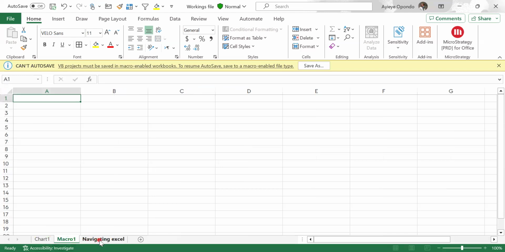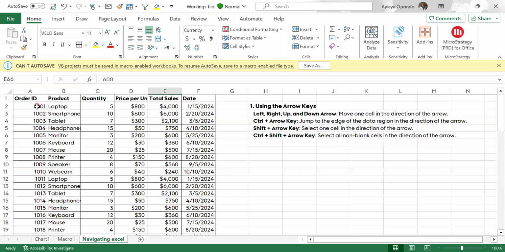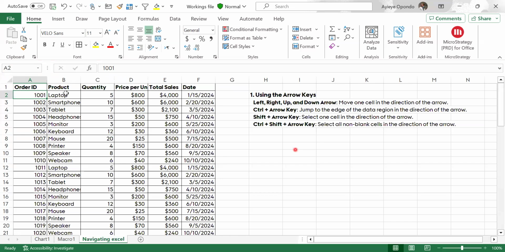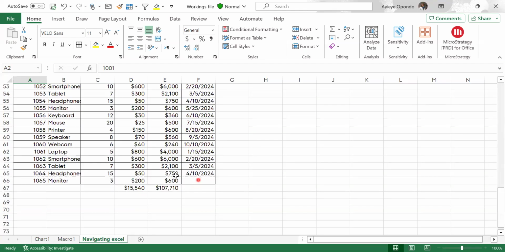Sorry, I pressed the wrong button. If you press the Home button, it's going to take you here. That's also a functionality that you can use. Then if you press the End button, it will take you to the last cell here. That's also another functionality.